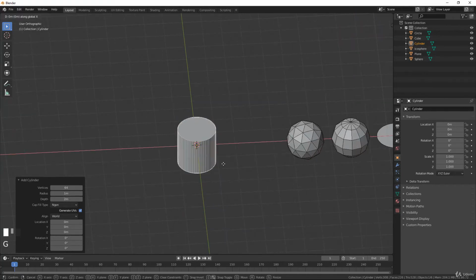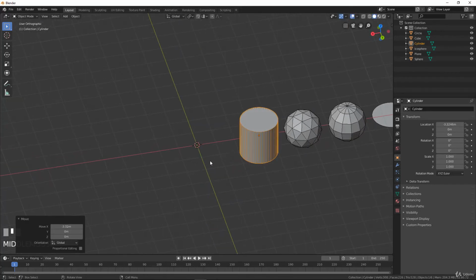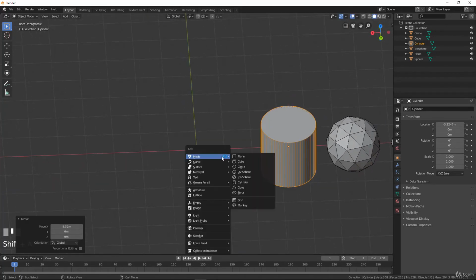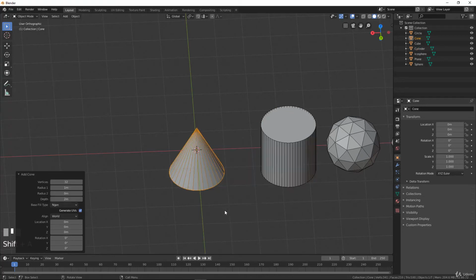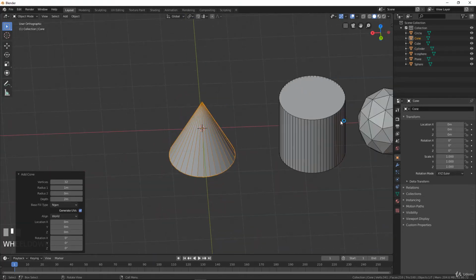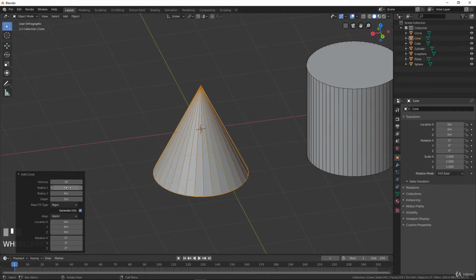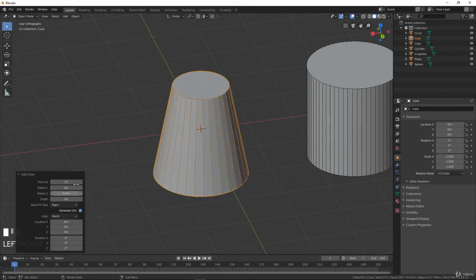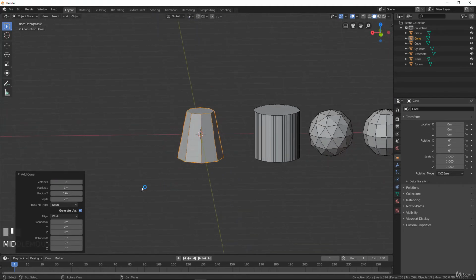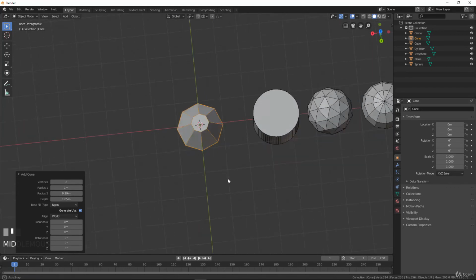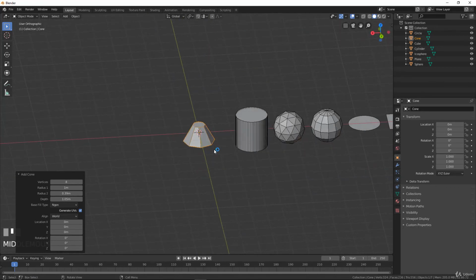I will move it with GX into the x-axis like that, and we will add the next object with Shift A. This object will be a cone. Okay, so the cone has basically the same options as the cylinder, but you will have 2 radii, the radius on the base and the radius on the top there, and you can manage it the same way. If you want something low poly, for example, and manage the depth to have something a little different, you can just basically have this kind of shape easily.